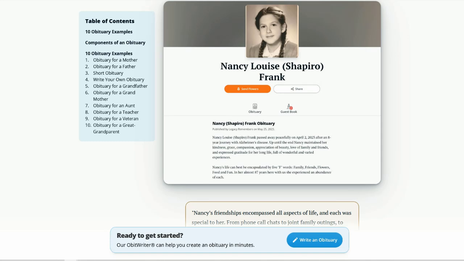Another place to look for user contributed notes are on obituaries that are online. Now, this is an example obituary provided by legacy.com. But on here, you see that there's a place for the obituary, but there's a place to click where you could go to an online guest book.